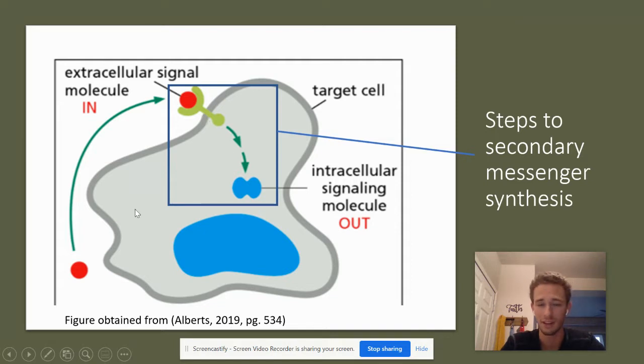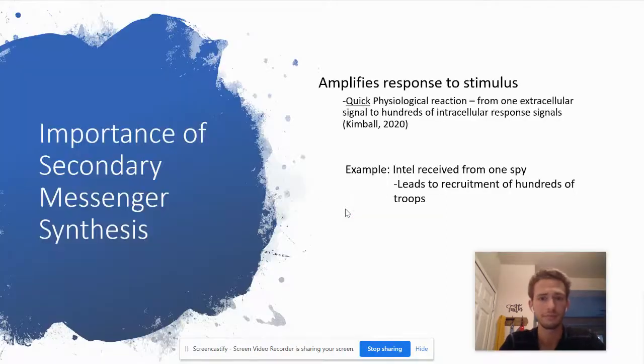But the primary thing I want you to know is that the signal molecule, we'll say this is the radio wave, attaches to the receptor, so the phone, and then it goes into the cell, and it also gets converted into a different type of signal, potentially to go out of the cell itself. So that could be potentially the sound that you hear, as well as the sound that you give back if the signaling molecule is going out.